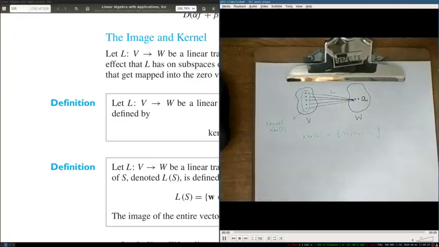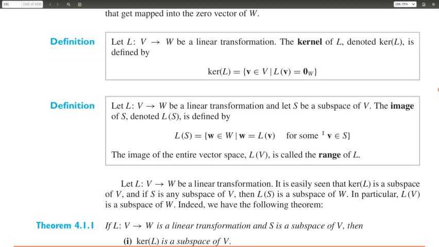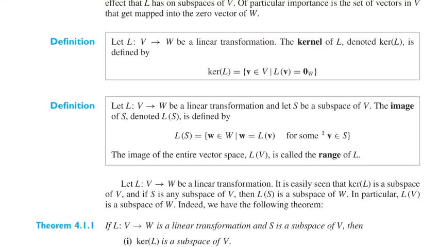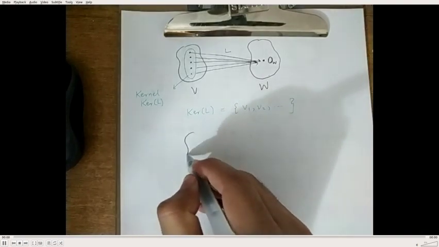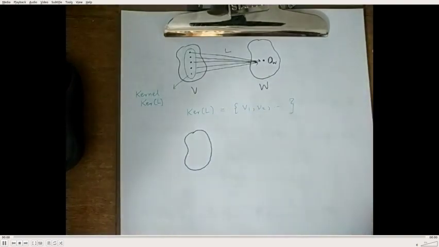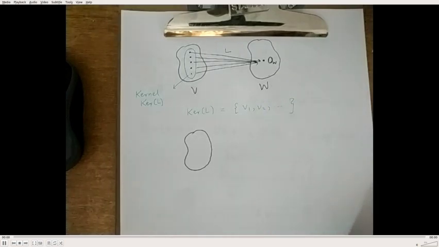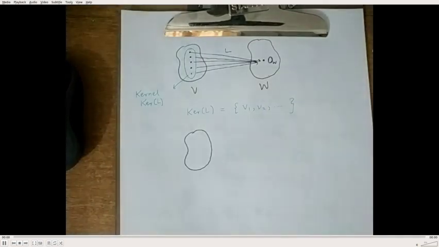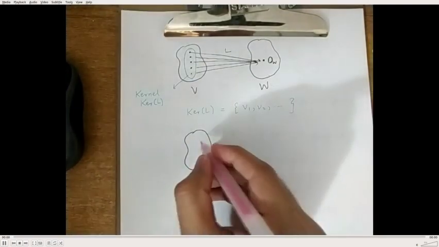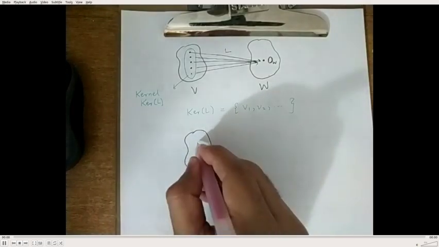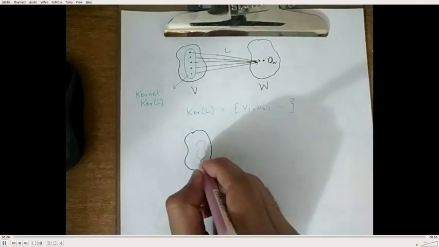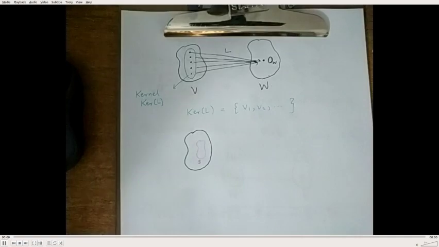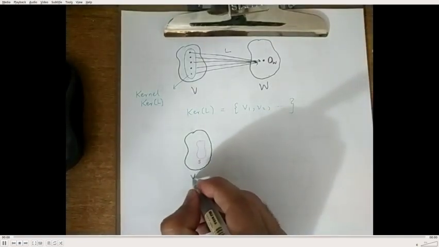And the second concept that we're interested in is the image. Let's suppose we had a subspace. Recall that we've already covered the concept of a subspace. If you don't remember it, let me remind you that a subspace is nothing but a subset that is also a vector space. So it should satisfy the vector space properties. So let's suppose you had this subspace S in your vector space V.